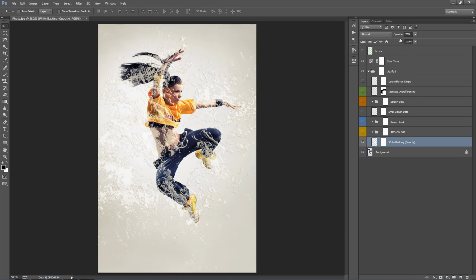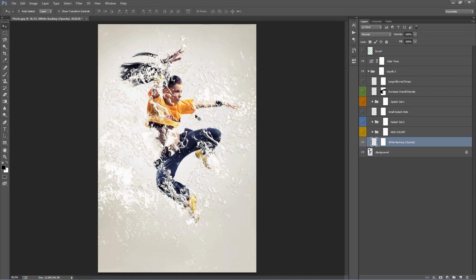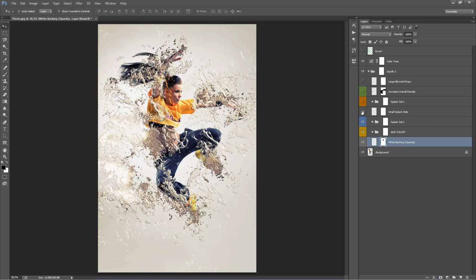So what it is, it's basically a copy of all the liquid, and it fills it white and sets it behind everything. And as you can see there, you can use that basically as an effect on its own. You can turn off all these other layers if you want. Just brush away where you don't want it to appear. Like that, so you can play around with that layer as well. Just flick all these back on. I might just turn this one off.